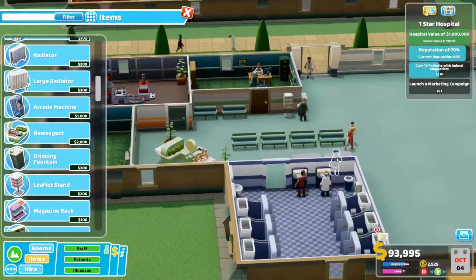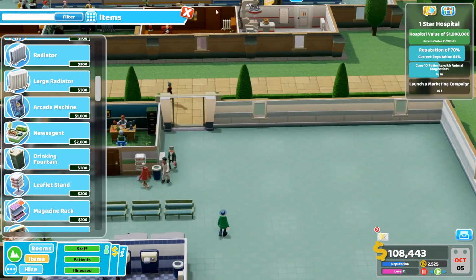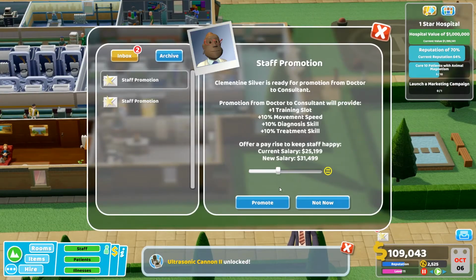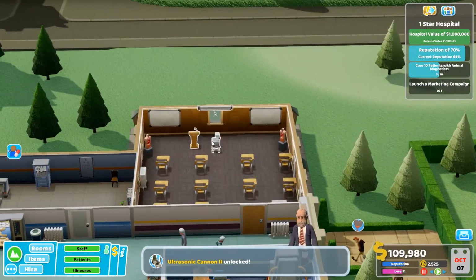People say to me, Sir Nigel, how do you find the fortitude? Excellent work day after day. And I reply, the ultrasonic cannon 2 is unlocked. Force, you simple peasant.